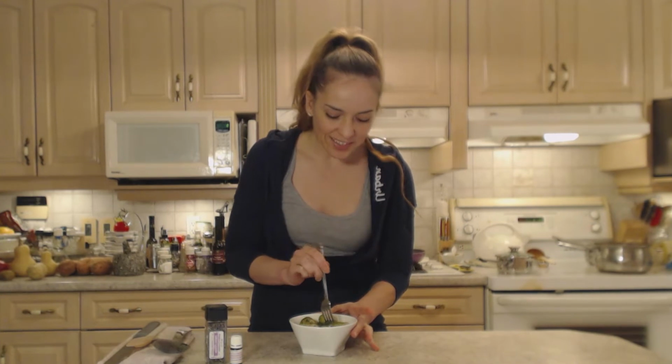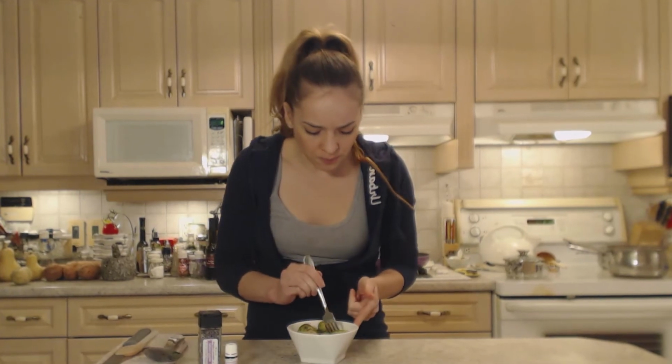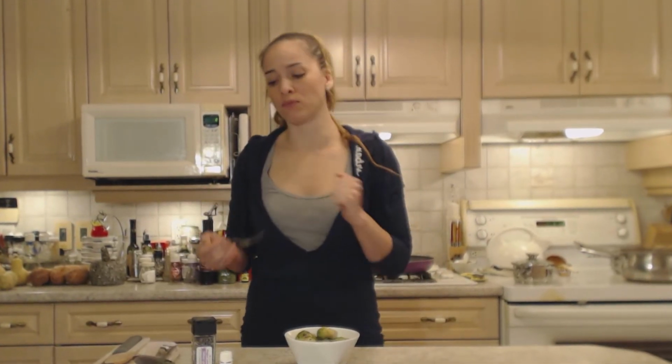All right, so let me taste one of these guys. I'm just gonna grab one. Lovely tender. I can get my fork through. The lavender is a phenomenal combination with Brussels sprouts. The flavor of the lavender with the Brussels sprouts is a fantastic combination. A little bit of cabbagey flavor you get with the nice floral nature of the lavender. It's buttery. That oil infused right through that butter. I need another one. These are fantastic. I could eat that whole bowl myself. Oh my goodness, those are so good. You may never do Brussels sprouts another way again.